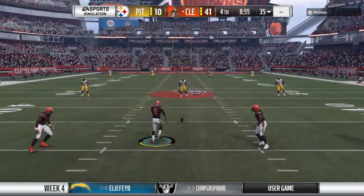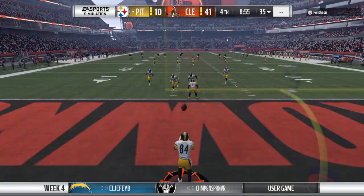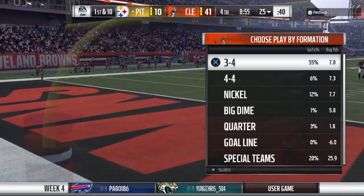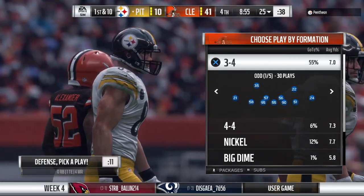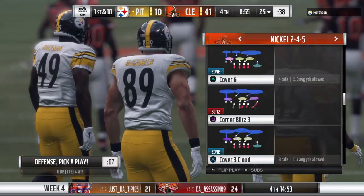Gonzalez now to kick this one away. And no return on this one as the fair catch is signaled for and taken. And Pittsburgh getting set to take the field. Last time they were out, they scored. Still trailing here, though, so some work to do. But it's okay in terms of mindset.